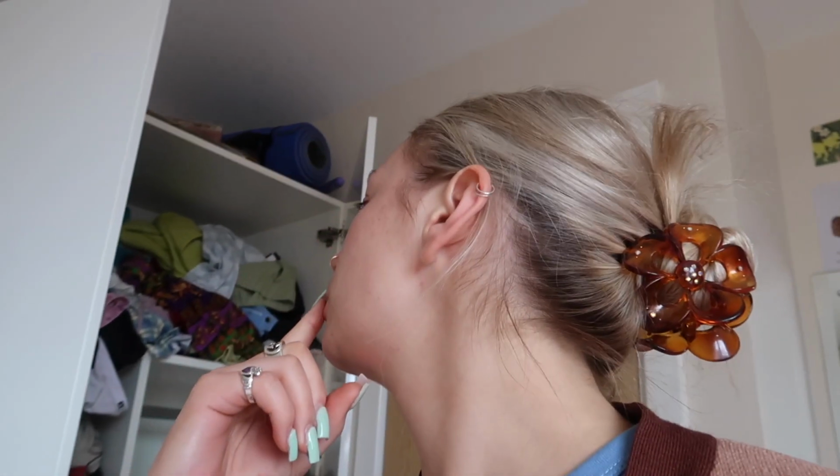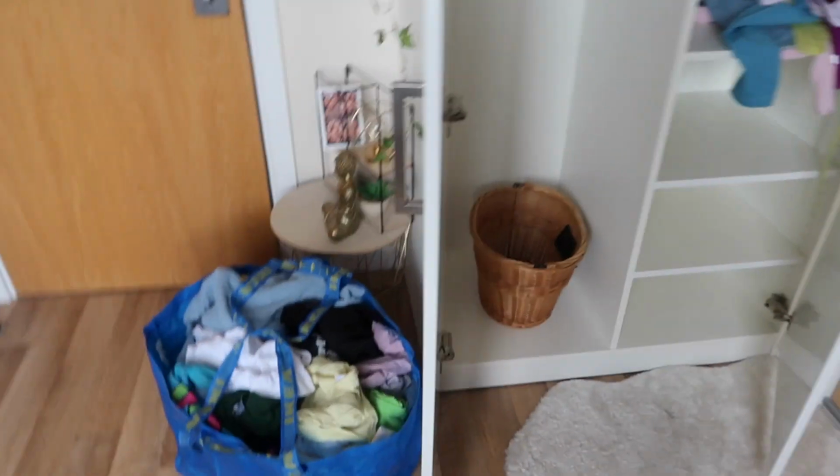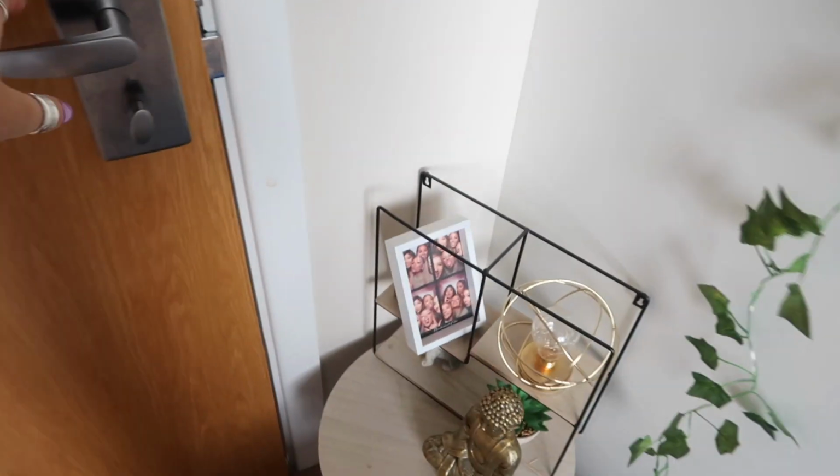I don't know what I'm gonna do with my hangers. Am I allowed to keep them? Most of them are mine. I don't know. So update, I've emptied the wardrobe. I just have some clothes there because I have to go to ice skating and work tomorrow and the next day, and I have a few more outfits for the rest of the week. And then all of my clothes are in bags down the hallway.